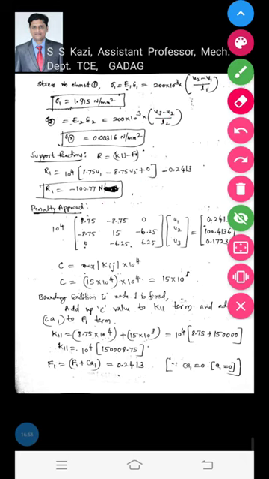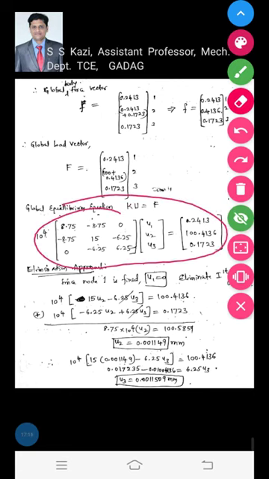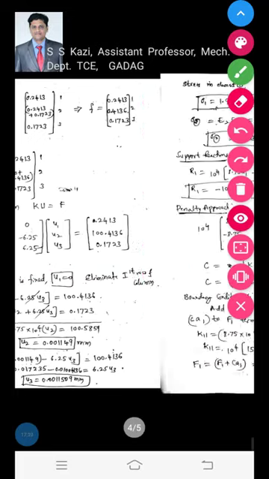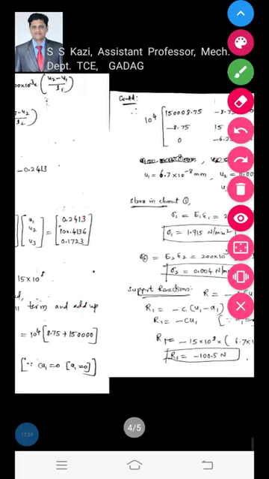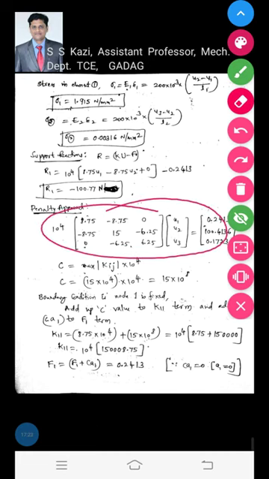Now we will proceed to the penalty approach. The penalty approach can be applied to determine the unknown nodal displacements. Up to the global equilibrium equation the procedure is the same for elimination or penalty. Now I will write the same global equilibrium equation we got, the same up to this much. The solution is the same solution you have to follow. Now I will write this equation, Ku is equal to F.